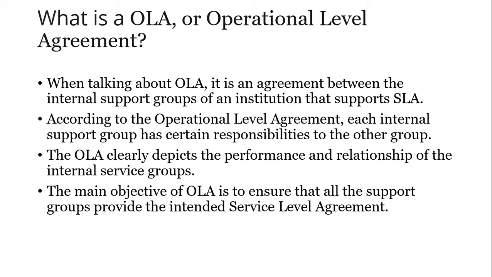And the fourth thing you are supposed to know about OLA is that the main objective of the operational level agreement is to ensure that all the support groups provide the intended service level agreement. Got it? Now it's very self-explanatory, so I don't need to explain this point much. The main objective of OLA is to ensure that all the support groups, got it right?